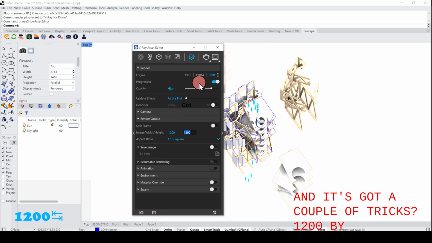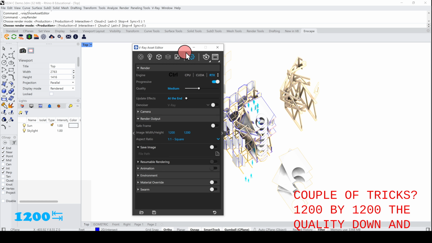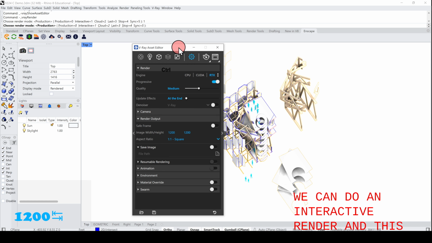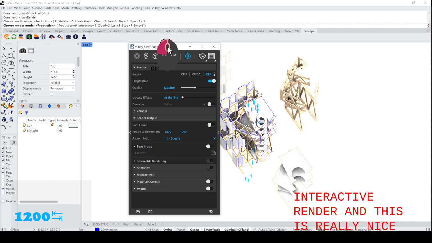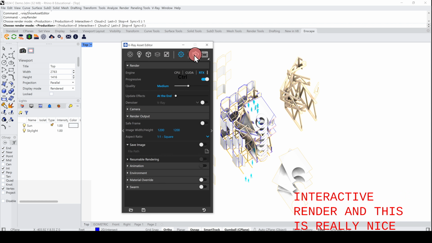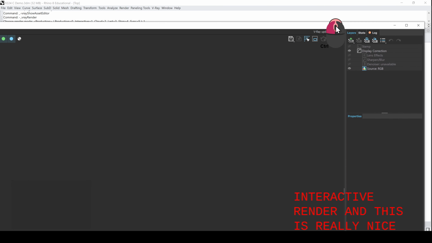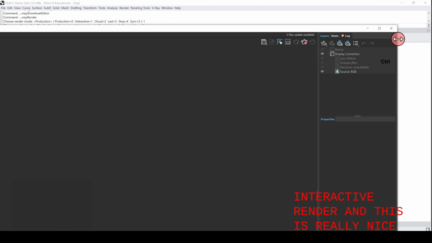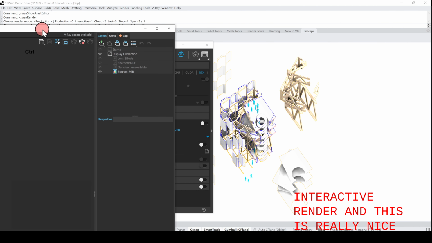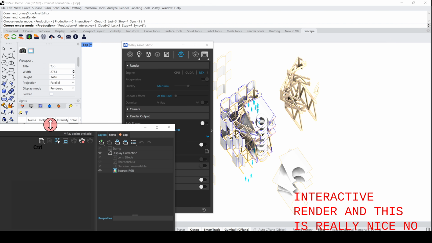1200 by 1200. Just drop the quality down, and we can do an interactive render. And this is really nice while you're setting up your lights. And this other window is kind of similar to Rhino Render.